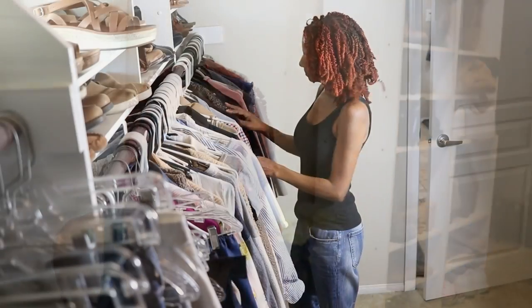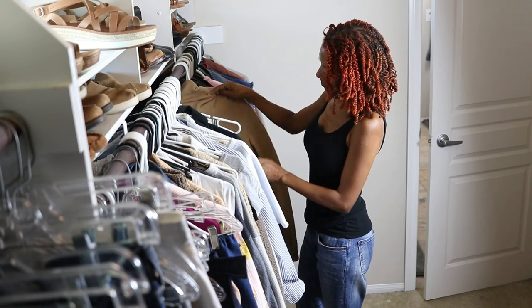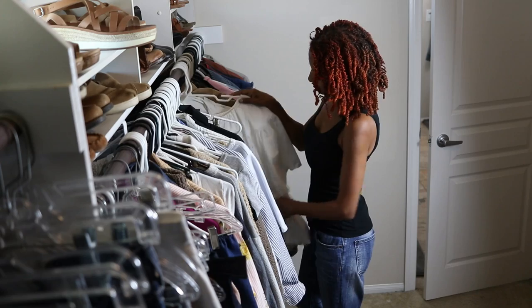I am going to meet up with a sewing friend in a couple of days and I am so excited. She shares her sewing content on Instagram and we've talked about meeting before and it looks like it's finally happening. On the evening that we're meeting I am going to be catching a flight — I will be going to Tennessee. Right now I'm pulling out garments that I want to take on my trip, garments that I really like that I've made but don't wear very much.